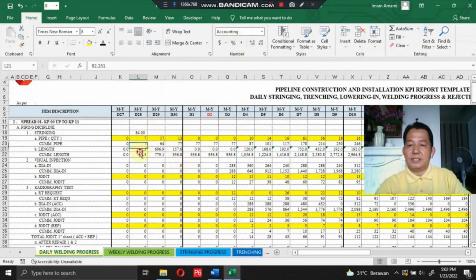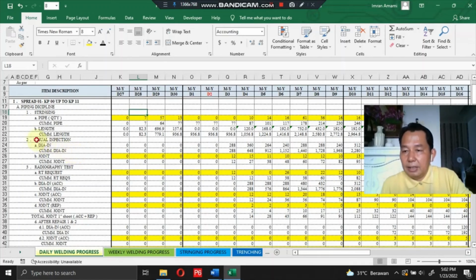But the actual is only 82.3, because the actual pipe length may differ from what we predicted.